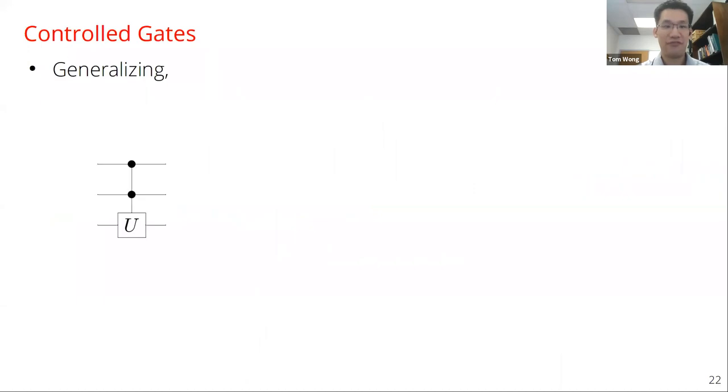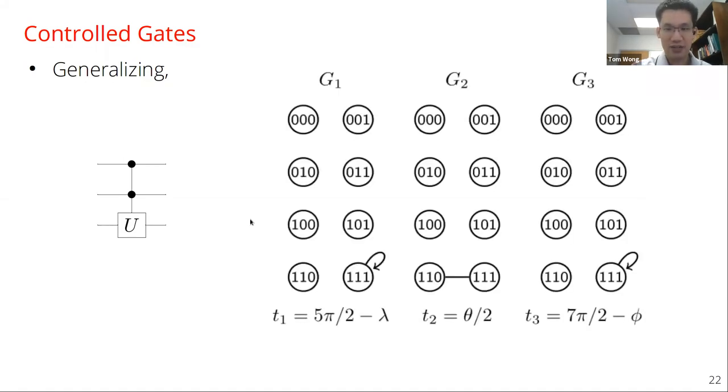We can generalize this very straightforwardly to controlled unitaries, where you have a single qubit gate again, but now it's controlled by any number of qubits. Here I have three qubits total. It looks like this. If you look at the previous graph, you had a self loop, then a path of length two, and then another self loop. It's the exact same thing, except you just put it on the correct vertices, and the times are the same idea. You decompose a single qubit unitary so that you get these three angles, and that tells you the times. To make it controlled, you just stick the edges in the right place. So any controlled single qubit unitary can also be easily implemented by a quantum walk on a dynamic graph with just three graphs like that.